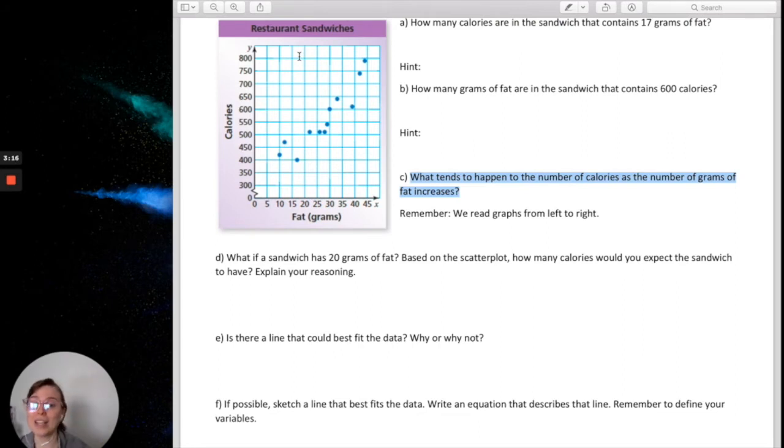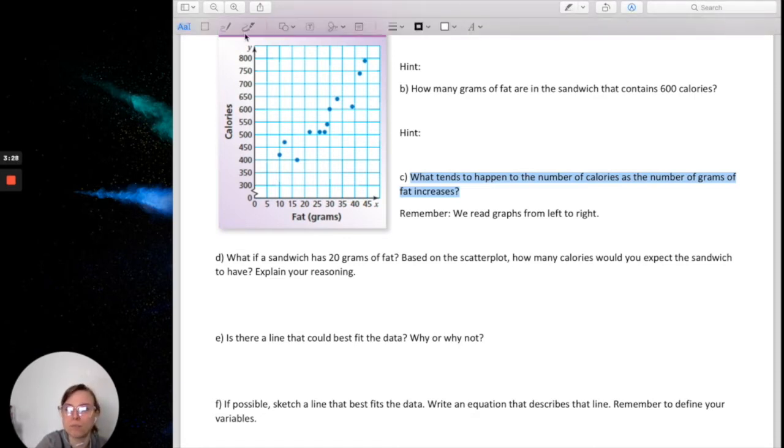Okay, so is there a line that could best fit the data? Why or why not? Well, this trend does seem to be linear. So if I took a line, which I guess you can't see, let's try this. Can I click this button? And if I click this button, okay, imagine that was a straight line. I did it for me! For a second, I was freaked out that I didn't actually have this recorded. So, woohoo, it's recorded. I made a straight line.